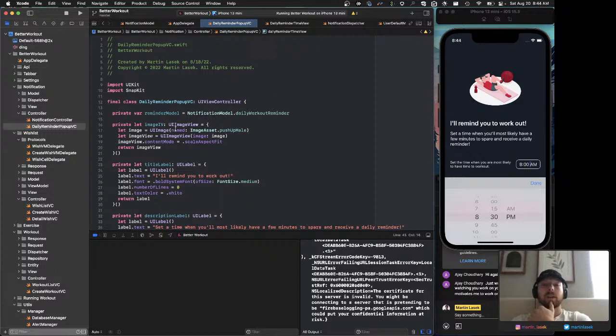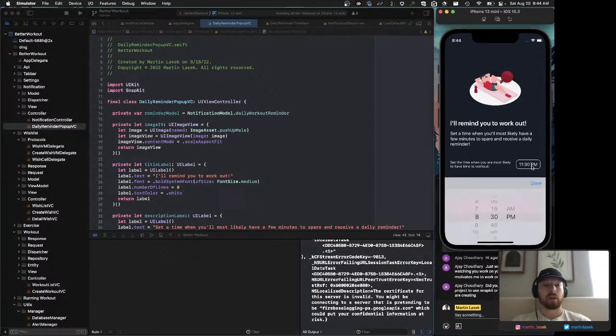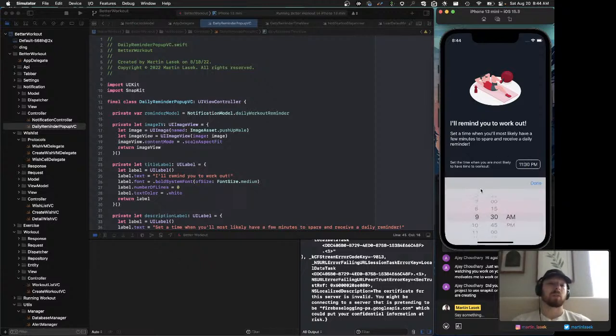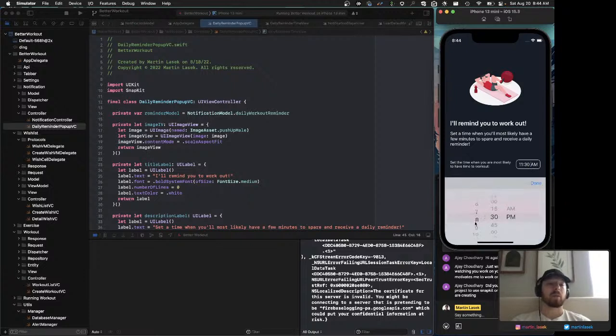Okay, let's think. We're opening this view for the first time, and it's going to be 8 a.m. and it's not going to change. And if we're changing it to 12, and then we go back, see, that's the thing, because I don't mind that it's saying 8 a.m. and then we're changing it to, oh, I want to be reminded at 11:30 a.m. and then done, and he wants to say yes, and he's like, oh no, wait a second, not 11:30 a.m., I meant 12:30 a.m. Oh, why am I at 8:30 p.m.? That's confusing. That's what I mean.